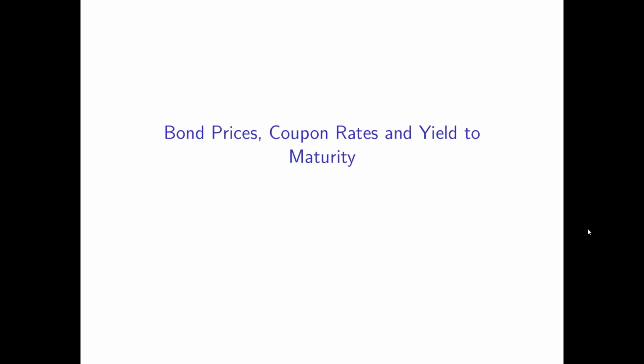Okay. So we just talked about three debt instruments and how the concept of the time value of money is applied to them, especially to determine the present value of these debt instruments. We talked about simple loans, fixed payment loans, also coupon bonds. Well, as I told you, coupon bonds are very important for the economy. This is why we're going to spend a lot more time with coupon bonds. Actually, we'll be talking about bonds for the rest of this chapter, as well as the next chapter, chapter 3, which is going to be on the behavior of interest rates. So for now, let's talk about the relationship between bond prices, coupon rates, and the yield to maturity.